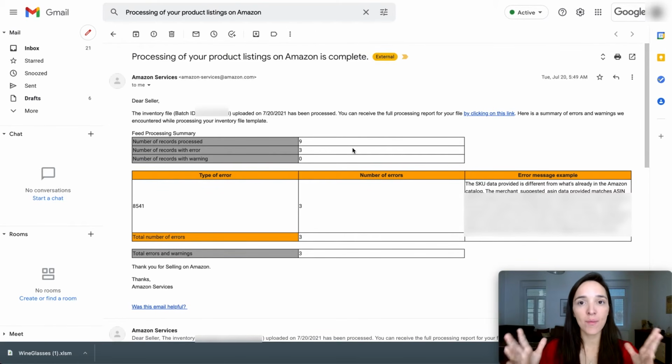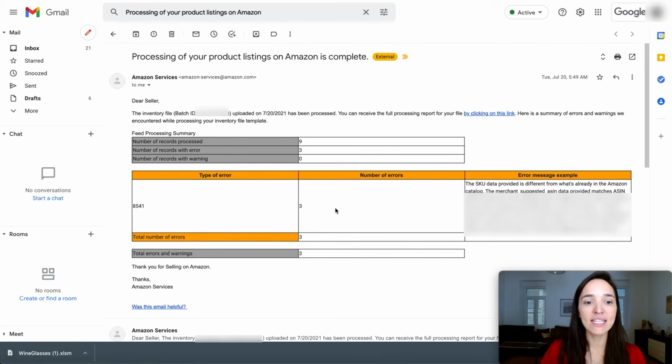And the greatest thing about this that I really like, as opposed to just going on the edit button and editing your existing listings, is that sometimes something doesn't go through and you don't know why. But here at least they'll give you the type of error, and they're actually going to give you a little message here that right now is blurred, because of sensitive information, but they're going to give you an example and tell you why it actually didn't go through.